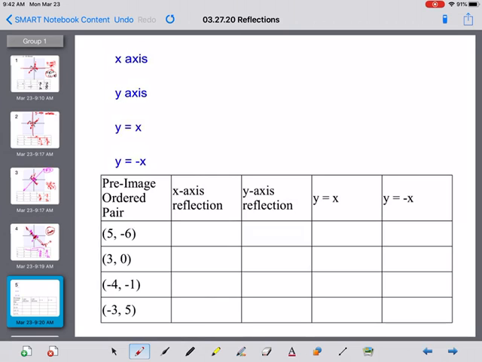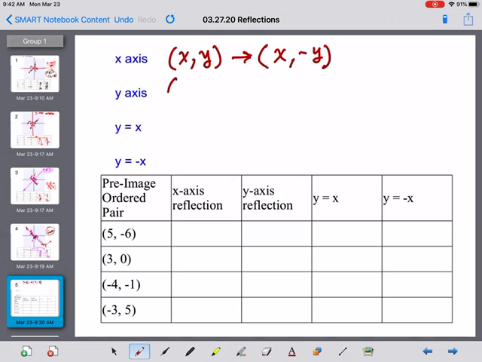So let's summarize those 4 mapping notations. If it reflects over the x-axis, it's (x, y) arrow, and if it flips over the x, that means the y-coordinate becomes the opposite and the x stays the same. And you can use this for flipping triangles, quadrilaterals, single points. Actually, every point on these figures would follow this same mapping notation. And the same will go for graphs. In Algebra 2, you're going to actually flip graphs like y equals x squared and so forth.